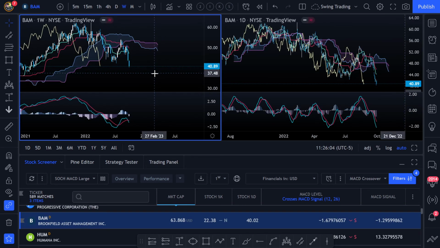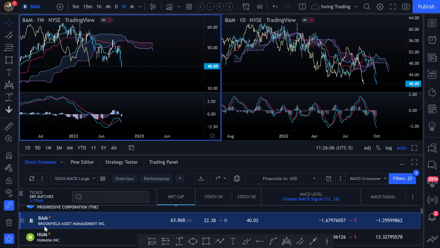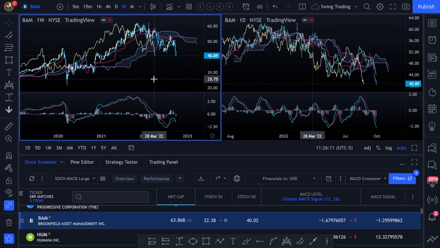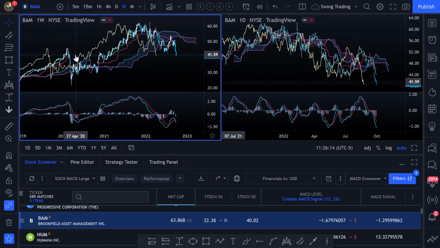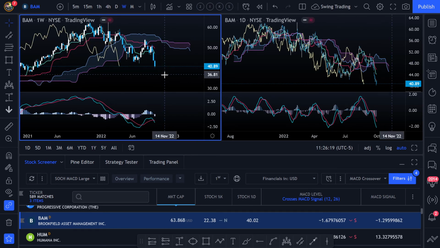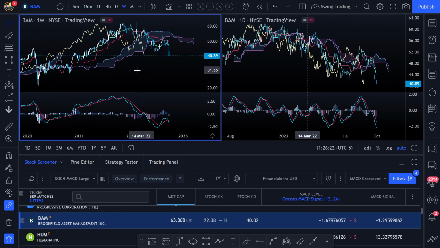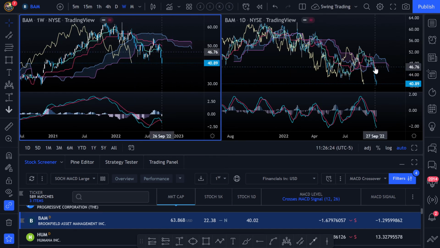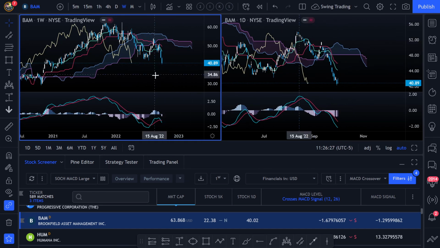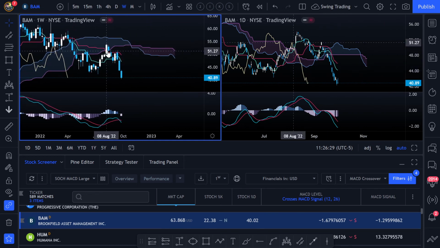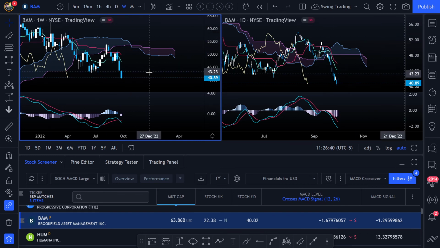So last one. So BAM, Brookfield Asset Management. This one looks like another short opportunity, but the price is currently testing previous resistance. So we could short, but we need to be careful because the price could bounce. As long as we can see that there is bearish momentum, we can try to take advantage of this drop of the price. So weekly bearish MACD crossover below the Ichimoku cloud in the weekly time frame.